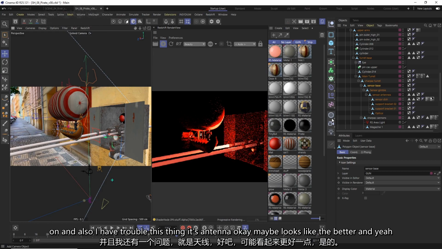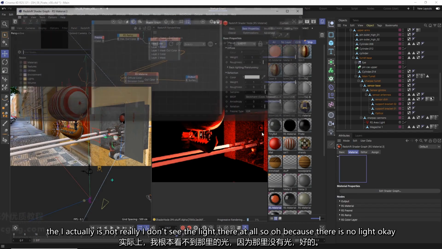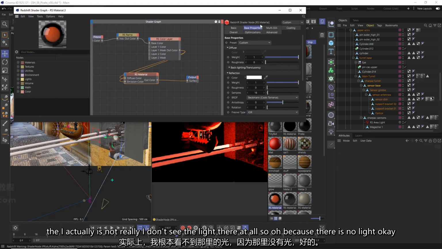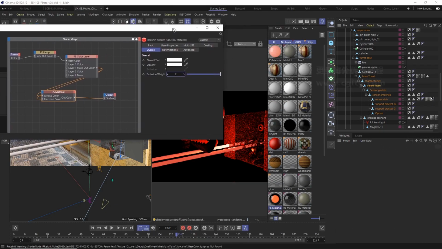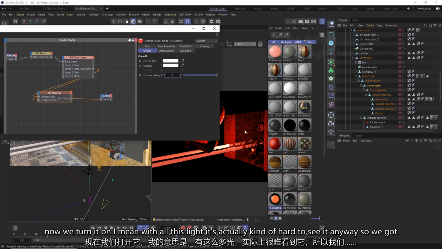Okay, maybe it looks slightly better. And yeah, the eye actually, I don't see the light there at all. Oh, because there is no light. Okay, now we turn it on. I mean, with all this light, it's actually kind of hard to see it anyway.